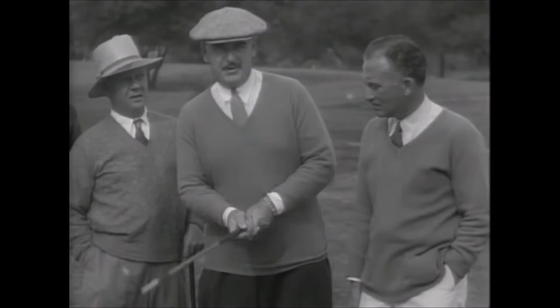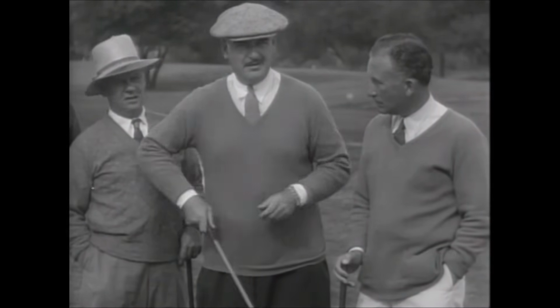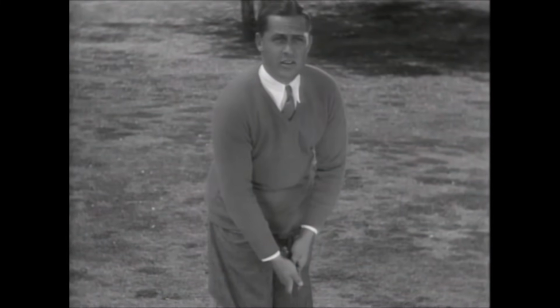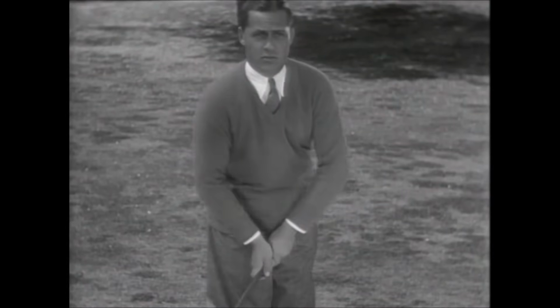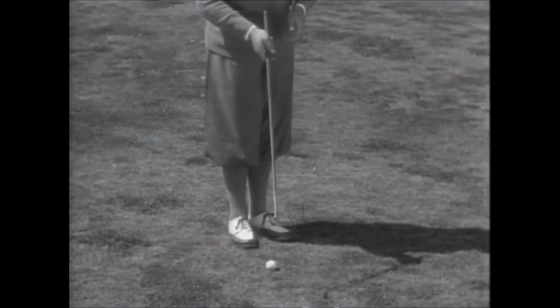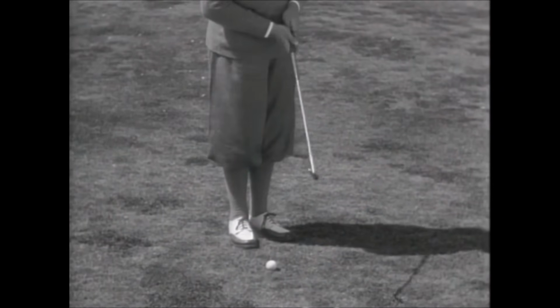Why is it that often when using a Mashie-Niblick, I hit the ball way up here in the heel of the club and it shanks off to the right? Bill, that's probably because your arms are away from your body at address, and when you hit the ball, your left elbow flies up. Now, to prevent this, keep your hands low at address and your left arm straight until you've hit the ball.